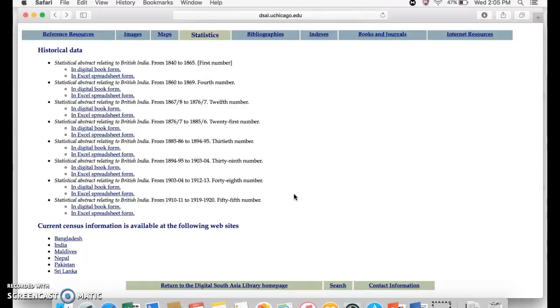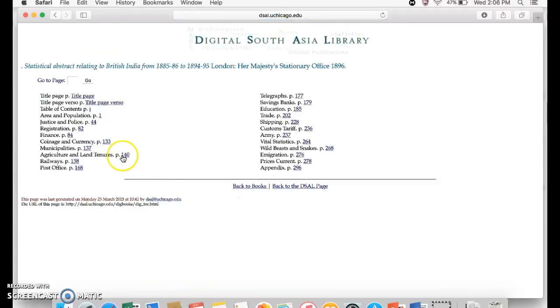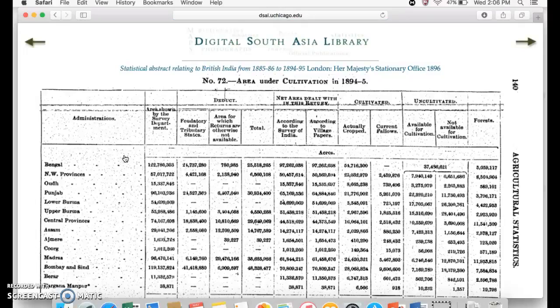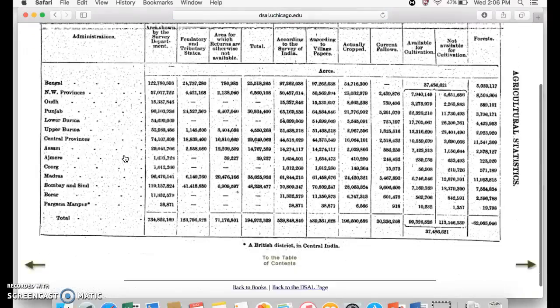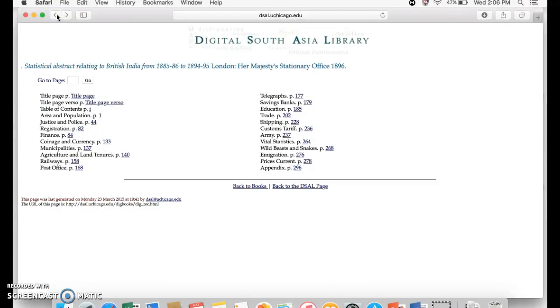Yeah, so I think that this statistical information overall is just a great value to researchers and historians, but it can also be used creatively in classrooms. For example, if you're interested to investigate the kinds of information that the colonial government recorded and to consider how and why these numbers were of value to the British authorities, that would be something to examine in the classroom. So again, clicking on these, you can see some of the things that they were interested in, some of the information that they're interested in obtaining. So you can have students look into that, things about trade, shipping.